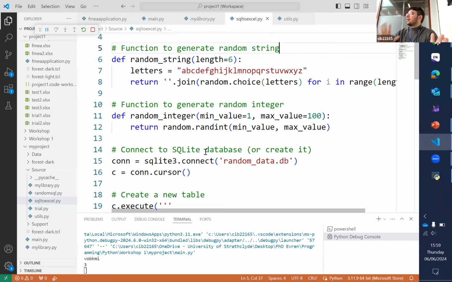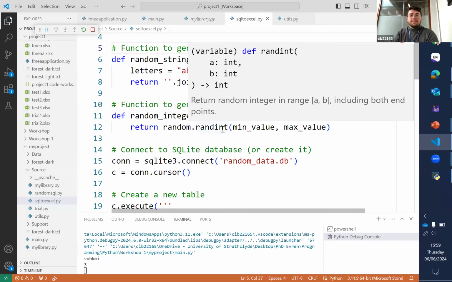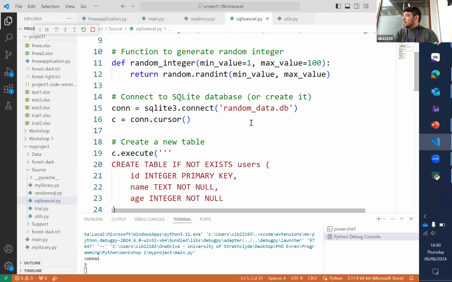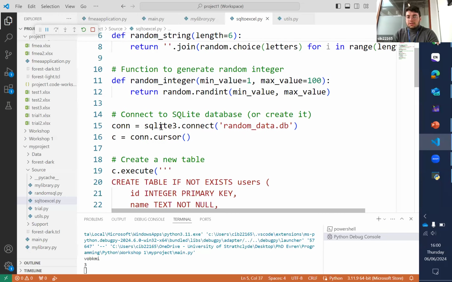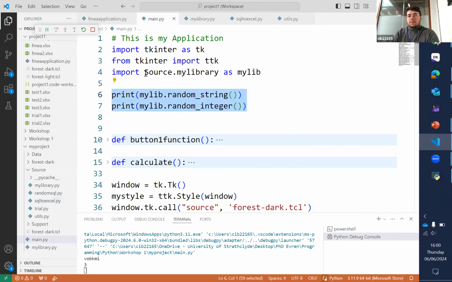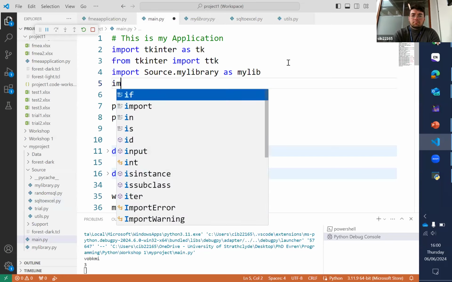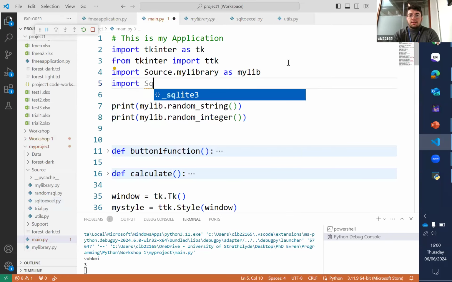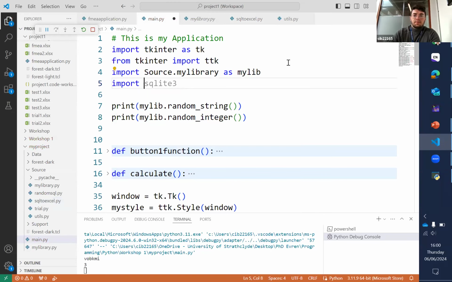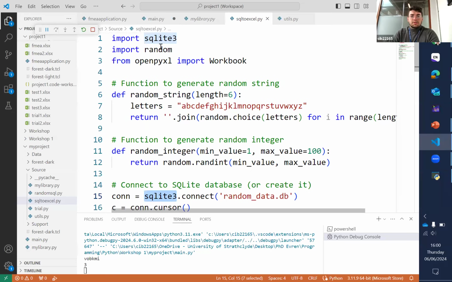Since we already have data like an FMEA table, if you would like to work with it, we can just get this data. But right now, let's create names and integers, which can be called their age, as some users. So there will be three pieces of information that we need to put into the database. Before using the database, we are going to use the library named SQLite 3. So we need to import SQLite 3. It should be just like that.